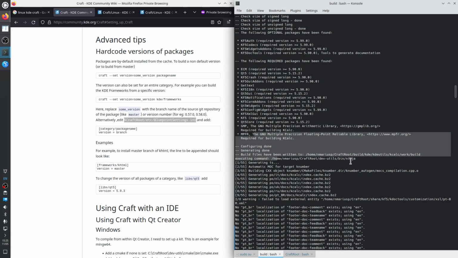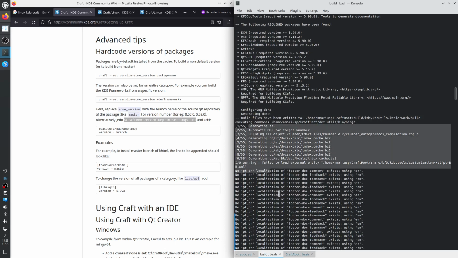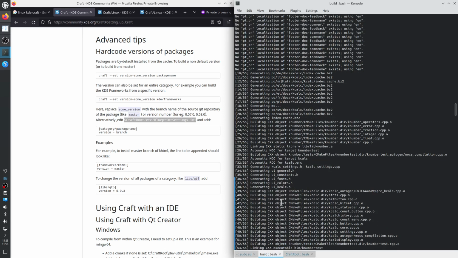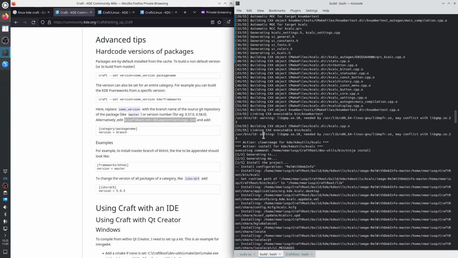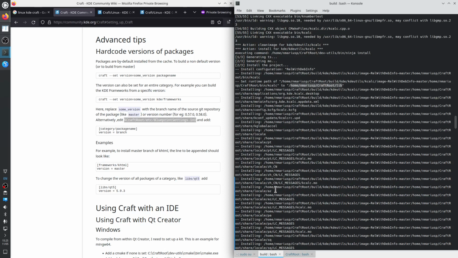Successful. Then starts a Ninja, which is make build. Okay, until here. Then it goes Ninja install, the equivalent of make install, into the same directory, ~/craft root.